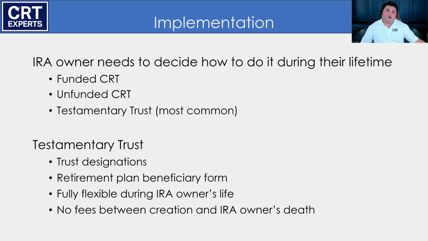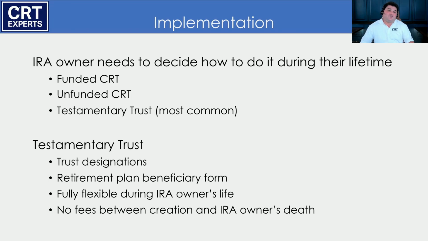So we're going to go to the custodian of the IRA, fill out a change of beneficiary form, and name the CRT, the trustee of the CRT, as the beneficiary of the IRA. Got to do that. We can implement the planning, but if we don't change the beneficiary of the IRA to the trust, it's all for naught. So that's obviously a key step here, and that's going to take place whether this is done on an irrevocable or revocable basis. In both cases, we need to make sure to change that beneficiary to the trust.